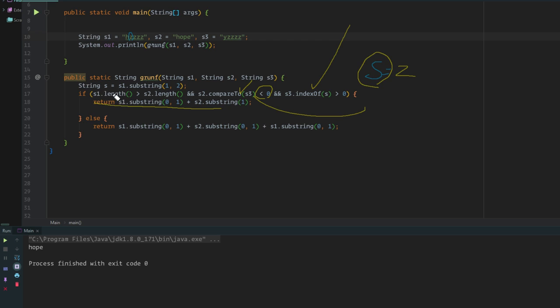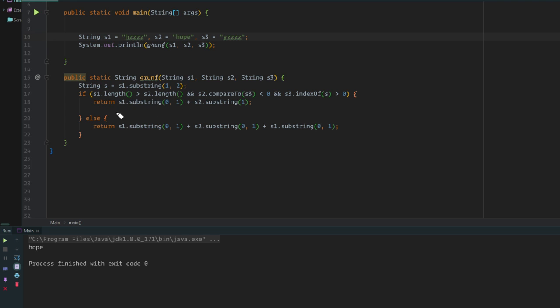Then we go back to s1.length, which must be greater than the length of s2. In this case, s1.length is greater than s2 by one element. And so what's going to execute is this return statement.